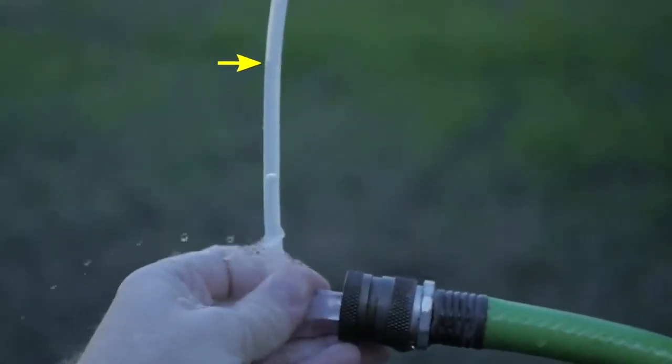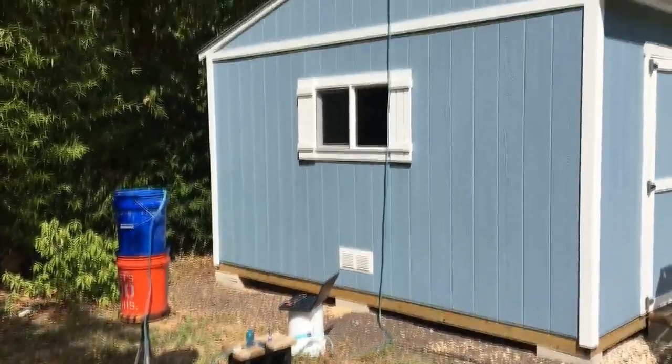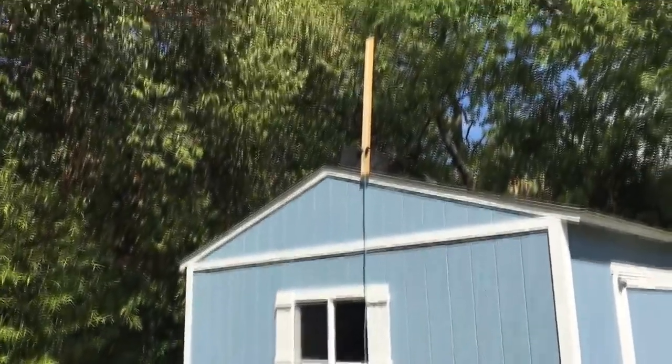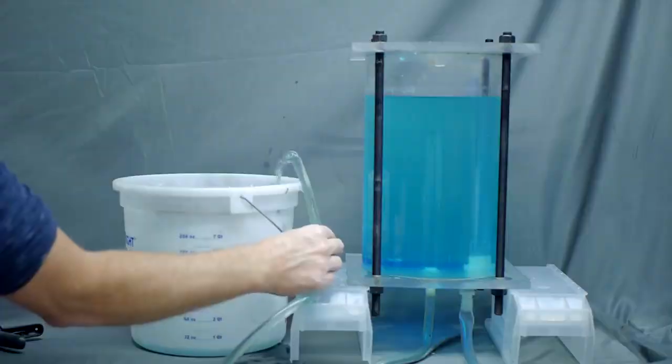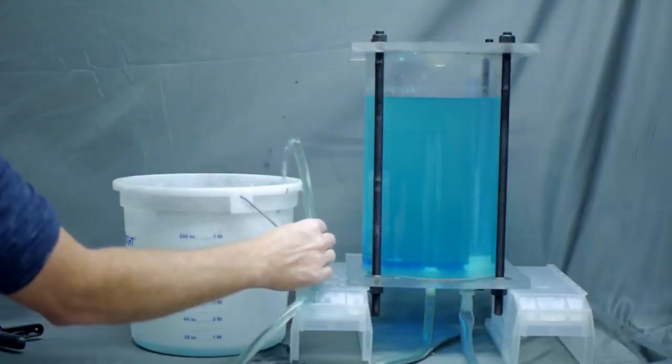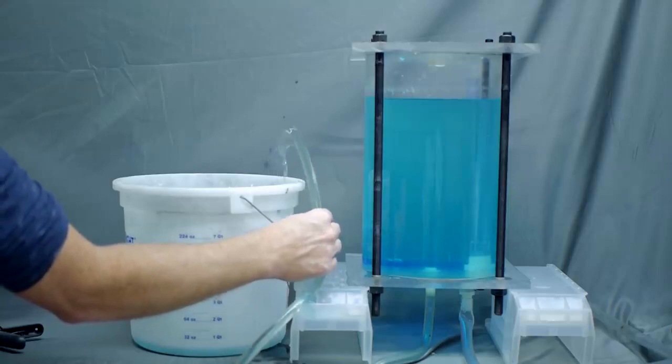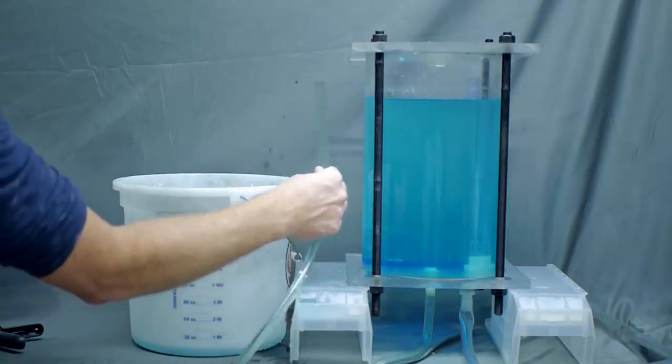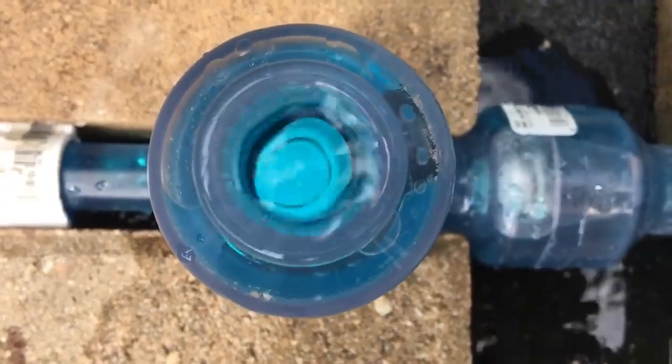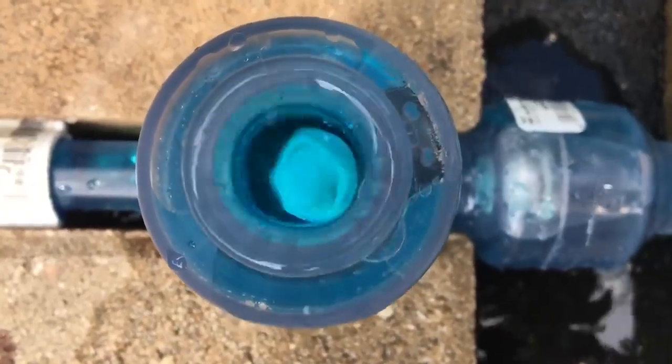Because without an external source of power, even though you can go from one type of energy to another, you can't get more energy out than you had at the start. For example, I can convert a static column of water to one with some velocity, but I'm never going to get the fluid to a higher elevation than where it started, with one exception. An exception that the hydraulic ram pump takes advantage of beautifully.